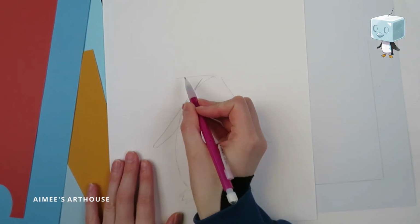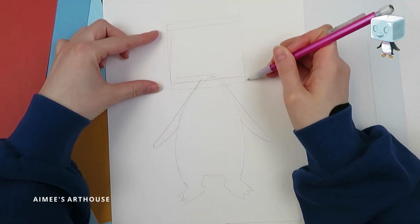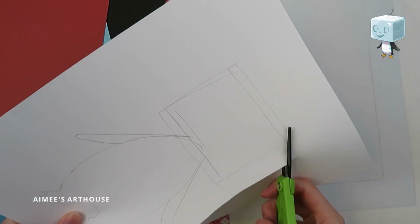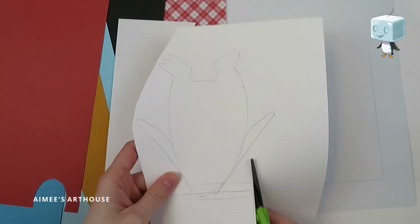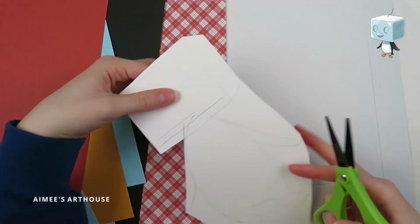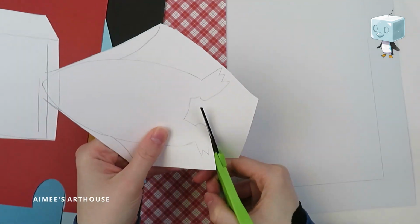So I don't always do this, but today I'm starting out with a base layer in white, and I just gradually add layers of paper for each part of his body. So I'll add blue and black paper for the body, and then lots of blue papers for his little ice cube head. And yeah, I'm really happy with how this one turned out.